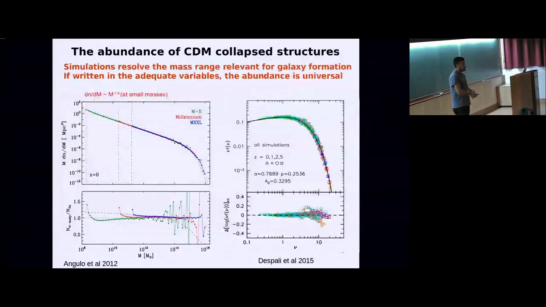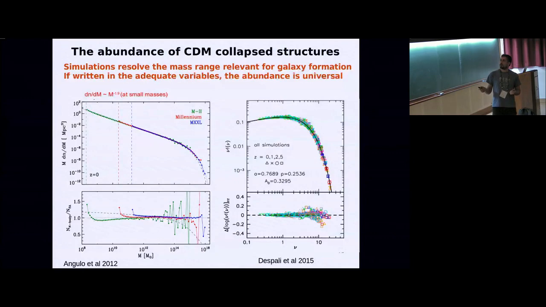Right, so we know that these dark matter halos are nonlinear structures, and counting them is one of the most basic and most important properties of this nonlinear field. It's called the mass function. That tells you how many halos there are as a function of mass. And now we can understand that pretty well.